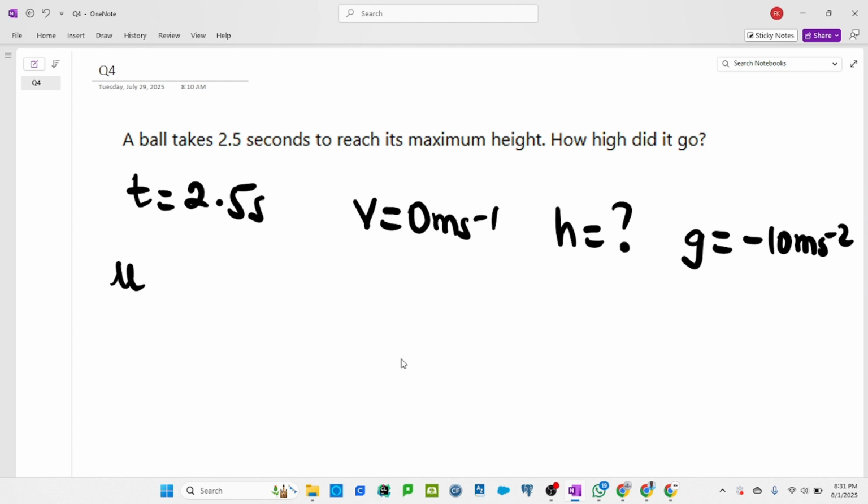There is always an initial velocity, but they didn't give it to us in this question. But if it is the other way around, when you are going from down to the top, the final velocity is zero. That will be the maximum height. But if you are going the other way, where you are already starting from the top and coming down, that's when u will be zero at that point and v will be unknown.